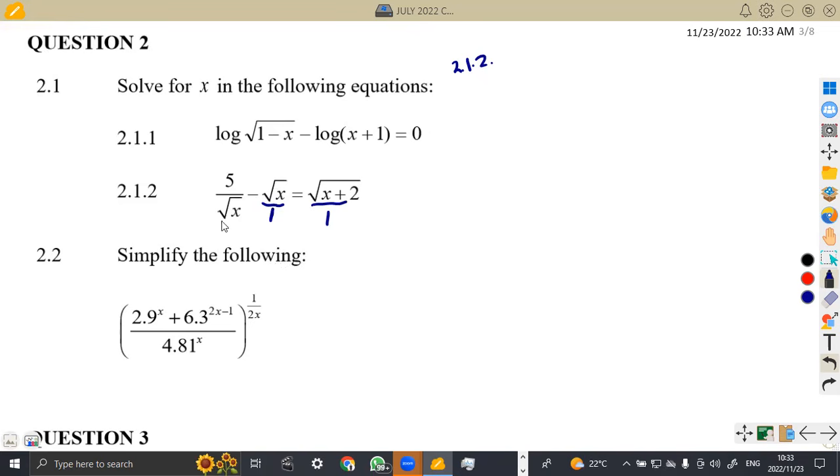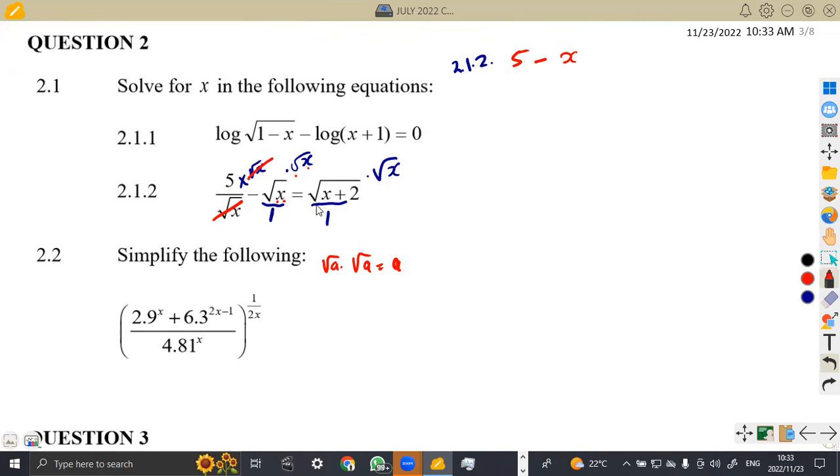So to remove this square root that we see, we can actually multiply by square root of x here, by square root of x here, by square root of x on each and every term. So by multiplying by square root of x, these two will cancel, which means you are going to remain with 5 minus, here we are going to have square root of x times square root of x. Let's get back to our laws of surds. We know that square root of a times square root of a is equal to a. So it's the same thing, square root of x times square root of x, we are going to obtain x.